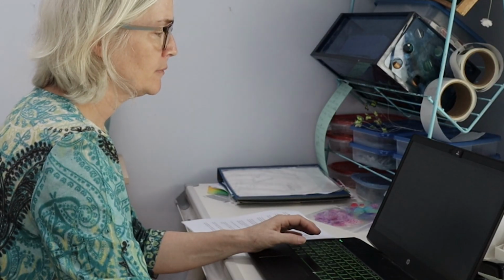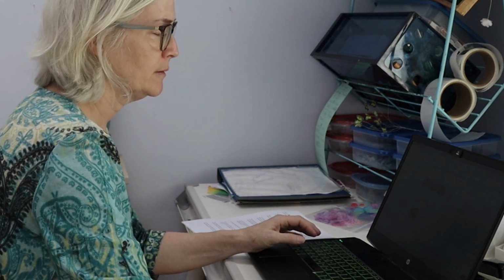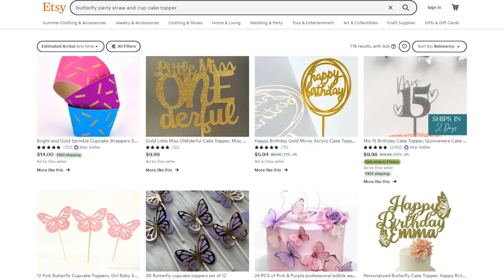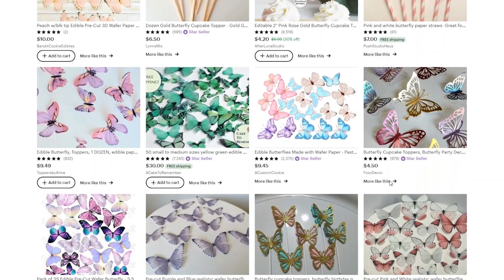So I listed this listing, and after about 10 minutes I came back to see if I could find it anywhere in the search results. I started on page 21 to 23 because that's where I expected to see it. That really wasn't what was going on. The weird thing is that I was finding it in different places, in different pages, depending on what browser I was using and if I was in a logged in window or an incognito window, so Etsy didn't really know it was me, and it was moving around.